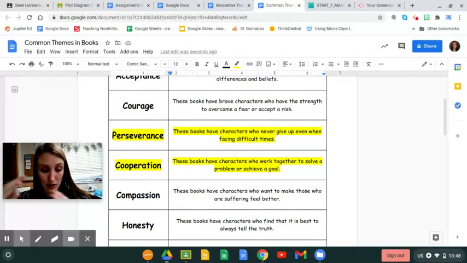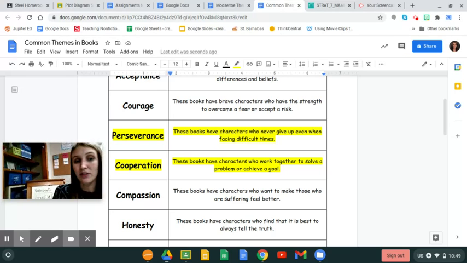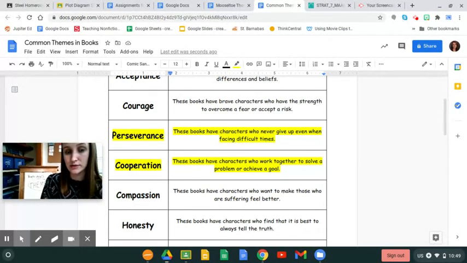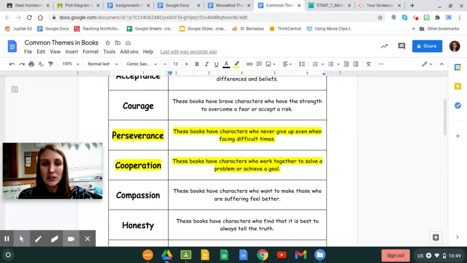He was going through something. I wouldn't call it super difficult, but he had this situation that wasn't ideal, and he had to kind of push through it so that he could make Christmas still good. So I'm going to use perseverance as my idea here. Now, I'm not going to say my theme is people should perseverance. That doesn't make any sense. I need to use perseverance to help guide my thinking into making a theme. Okay? So the way that we are going to present our theme is by doing a yes, ma'am writing with this.